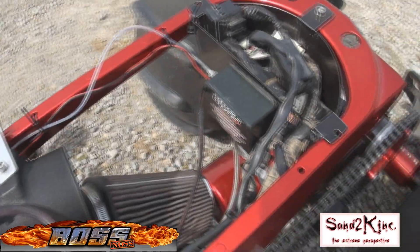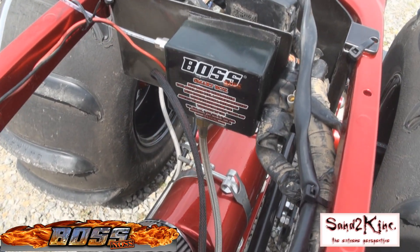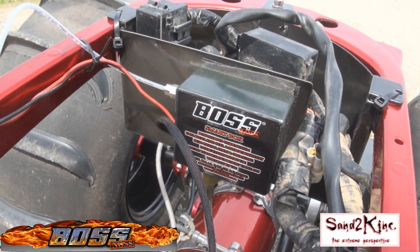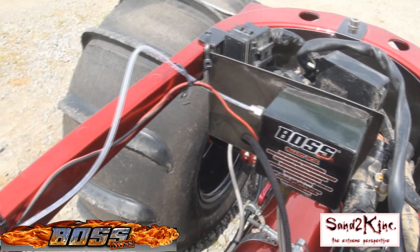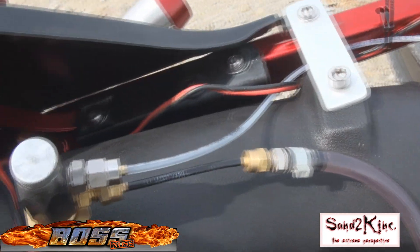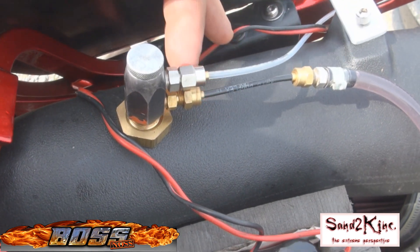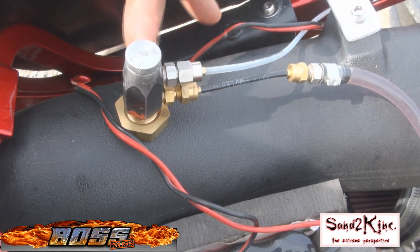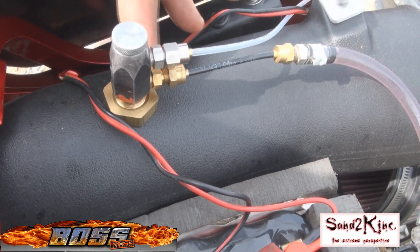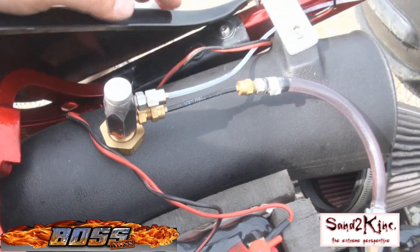Back here to the Boss Noss Smart Box — you'll see everything goes into the Smart Box. Nitrous hooks up at the bottom, nitrous comes out of the top, and the clear line comes up here. It draws in the fuel, the pressure from the nitrous coming in the sprayer here, and mixes the two as it sprays it into the intake.